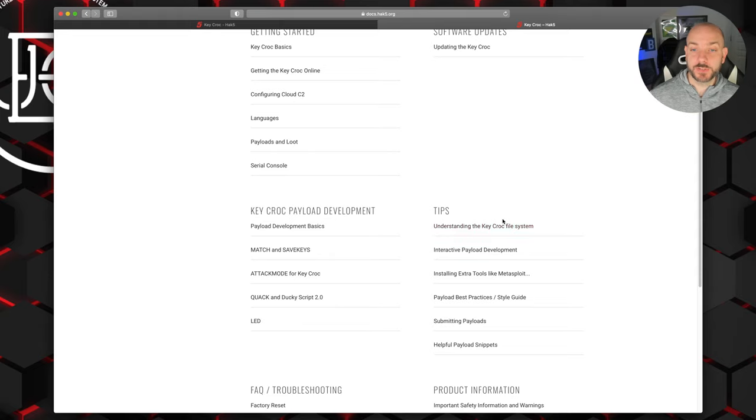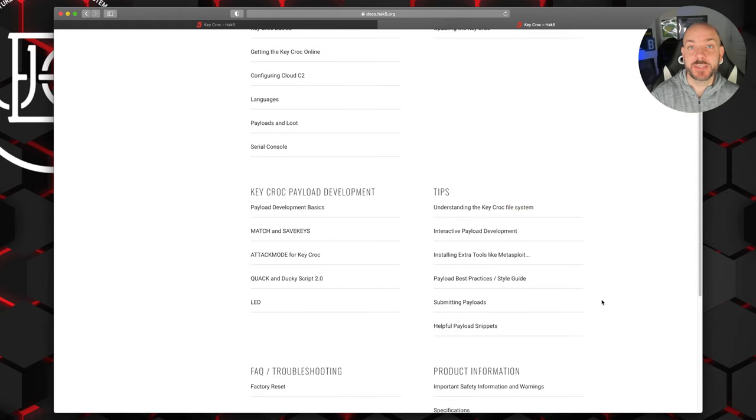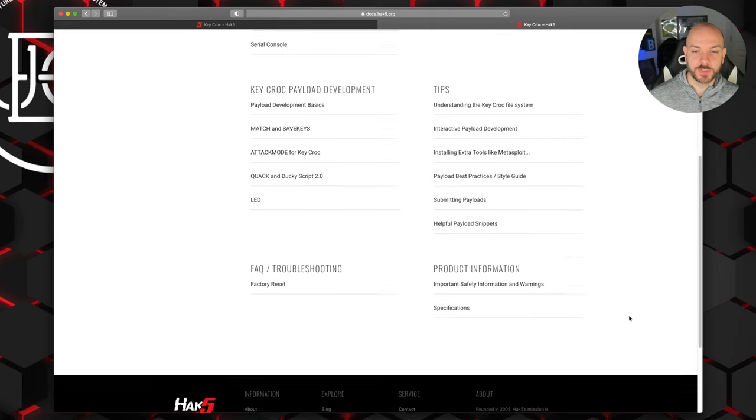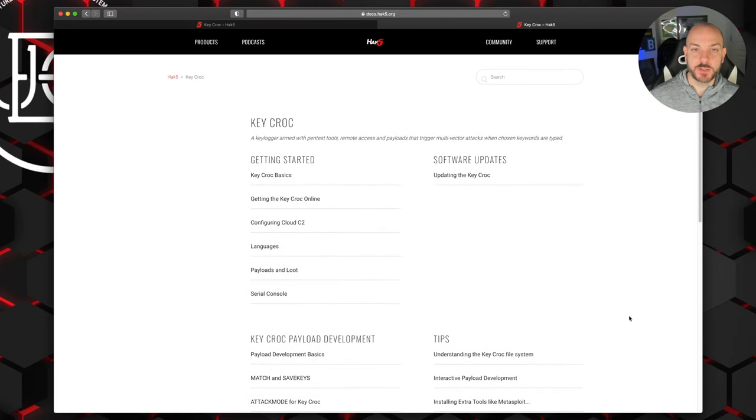And over on the tips section here, we're talking about the fact that because it is running on top of Linux, you can install other types of tool sets on there. We're talking about Nmap, Metasploit, things like that. They do have some recommendations for that over here. So this is definitely a spot that you will want to check out. I will put a link for this page and the other page it went to in the description of the video, so that will help you out.